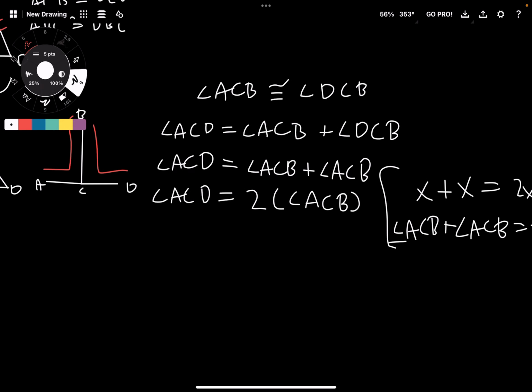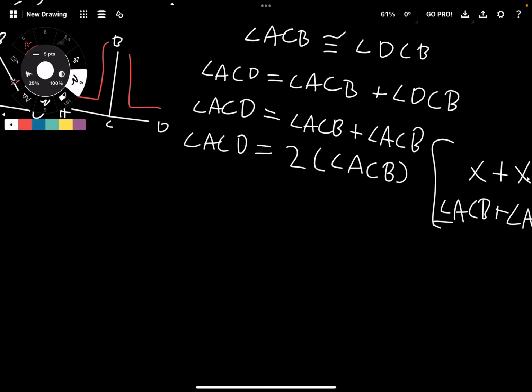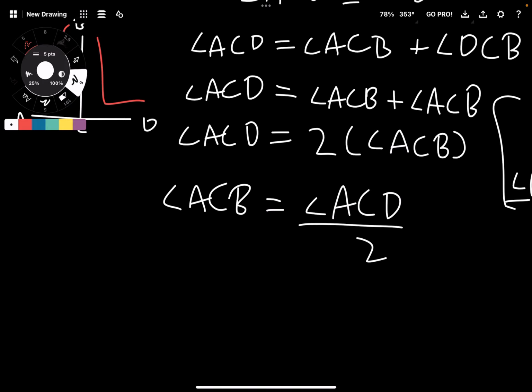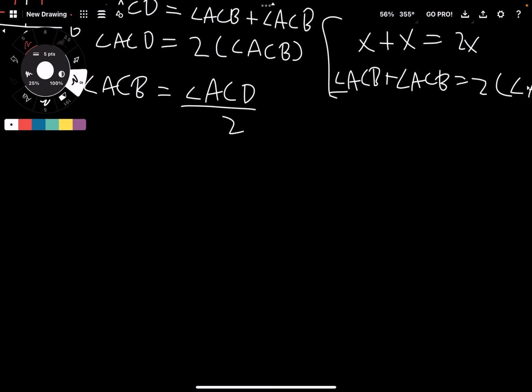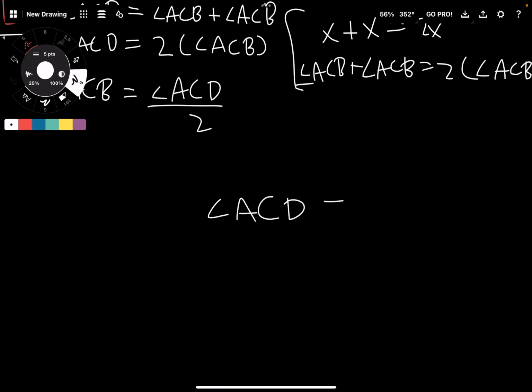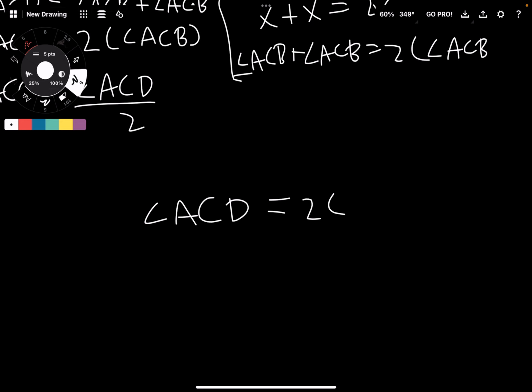But y'all have been asking, why did mom do this? Why did mom do this? Angle ACB equals angle ACD divided by 2. Why did mom do that? As you can see here, it's just like some sort of example, actually. I don't know how to explain it, but mom did it because she just did. There's no real reason. It's not necessary or anything.